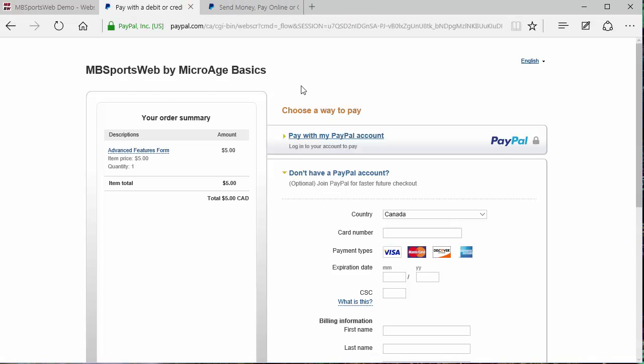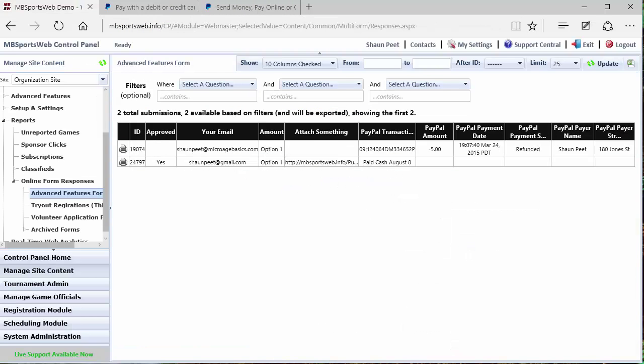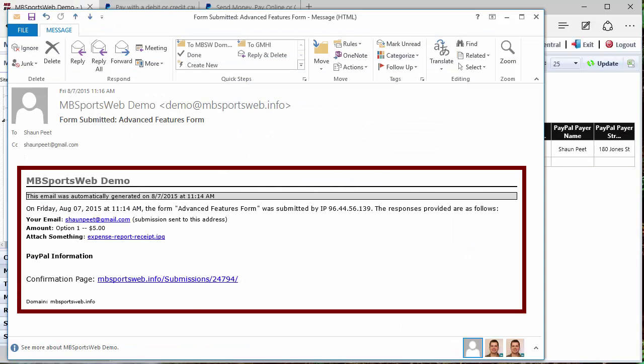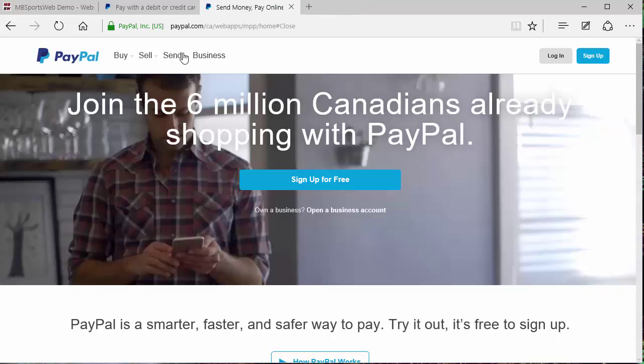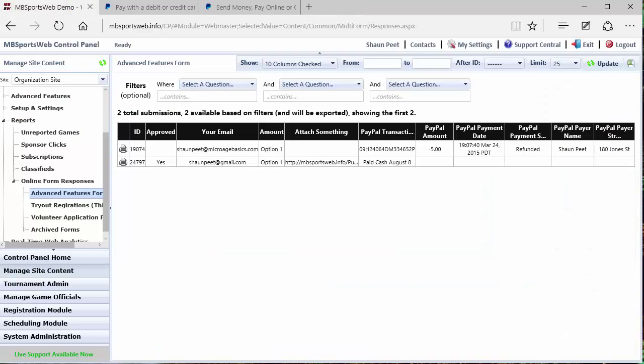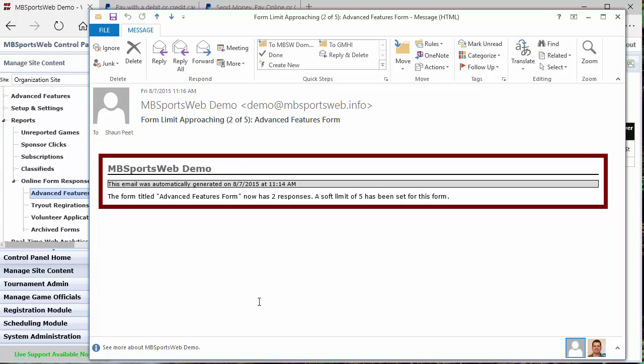So in addition to that, we'll have a look at the email confirmation that was sent out when somebody submitted the form. In this case, we're looking at the copy that went back to the administrator, and it has a link to the confirmation page, but it also has a link to the file that was attached to the submission. So that's in the email as well, which is very handy if you are having a coaching application form going to the coaching selection committee and you're having them attach something like their coaching philosophy. The people that are on that email notification would be able to see the actual attachment just by clicking on the link that's provided in the email.